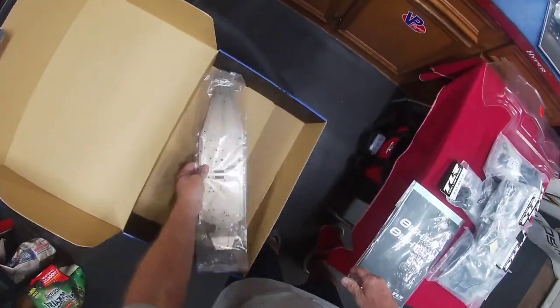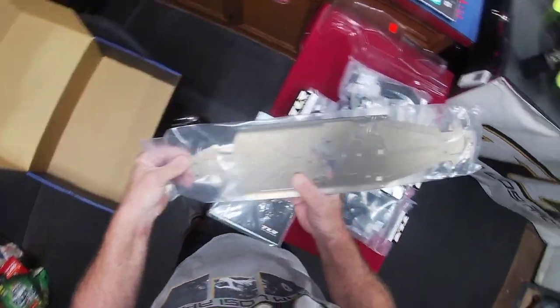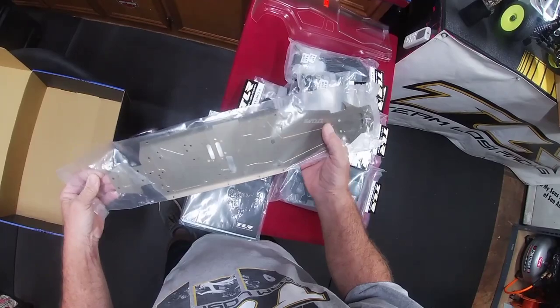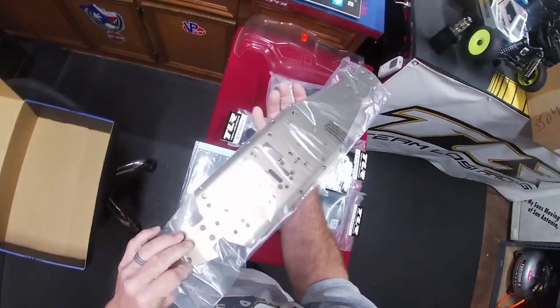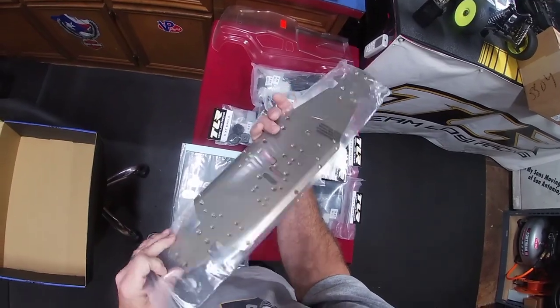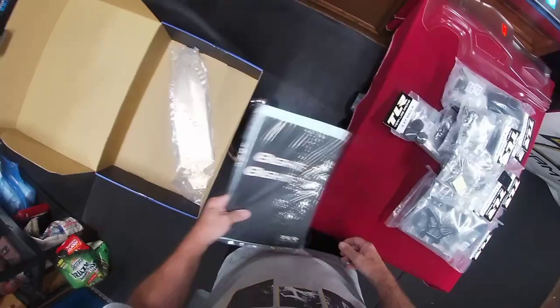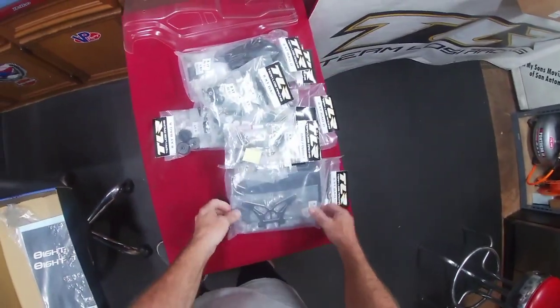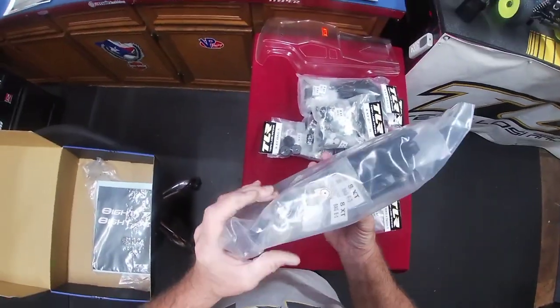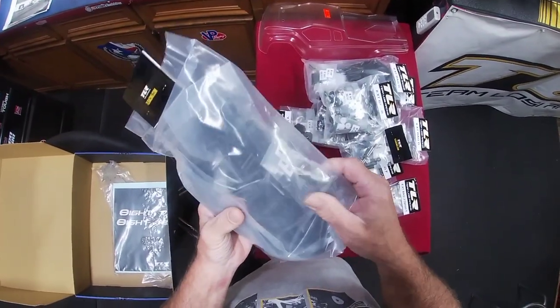Alright, guys. There it is, man. Chassis is beautiful. Finally got me a TLR Truggy kit in the Woogie Nitro barn, baby. Come on. So I wanted to see one more thing. I was looking for the front steering knuckles.